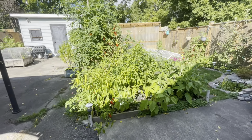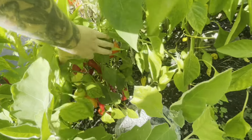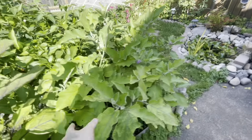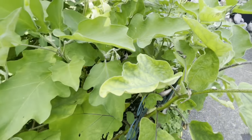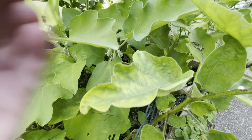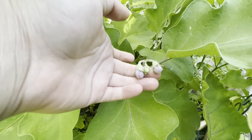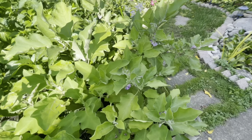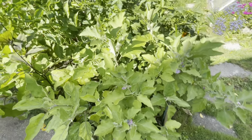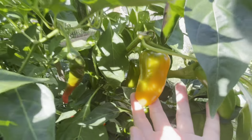Quick tour of the garden today. There is still lots going on because we've only been slowly harvesting as we go. Here you can see an example of fall. This was a bud that would create an eggplant. You can see the flower buds here. I don't know if these will end up having enough time to become full eggplants. The buds falling off is a sign that it's getting too cold. The eggplants don't like anything lower than 10 Celsius. But there are still things to harvest.